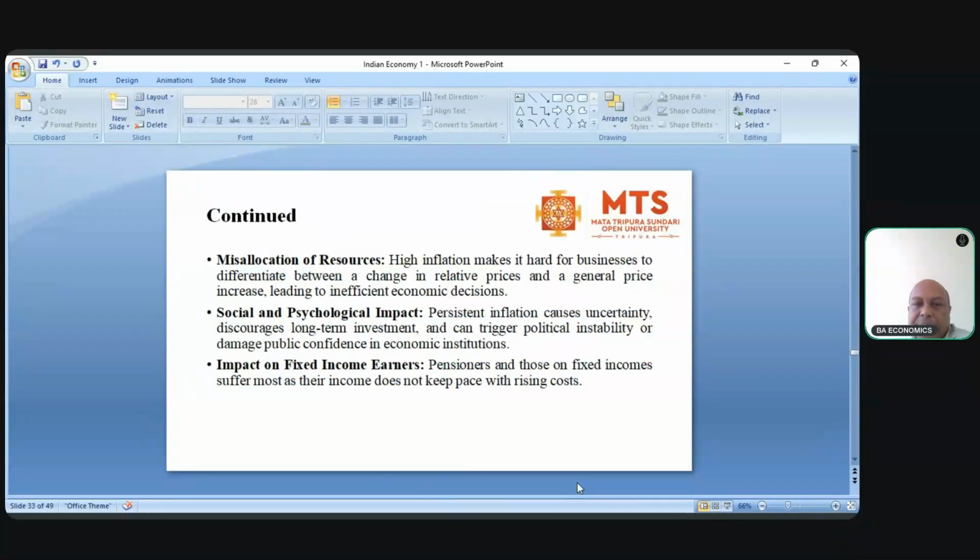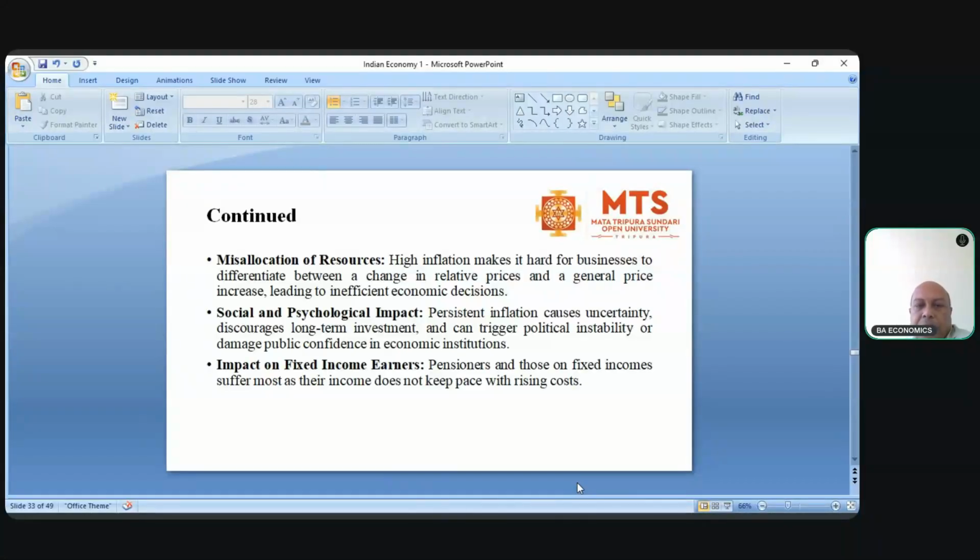Misallocation of resources. High inflation also misallocates resources because business class people will be gainers during inflation, because their profit margin will increase. But poor class people will be bigger losers. So in this case, money will be more concentrated in the hands of rich people, and poor people will become bigger losers day by day if inflation continues.